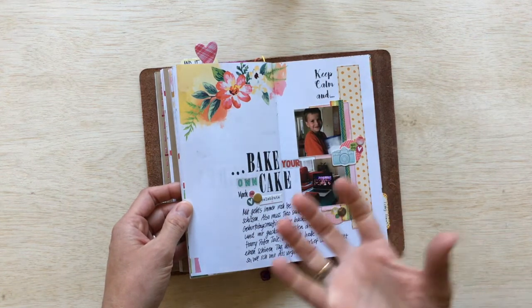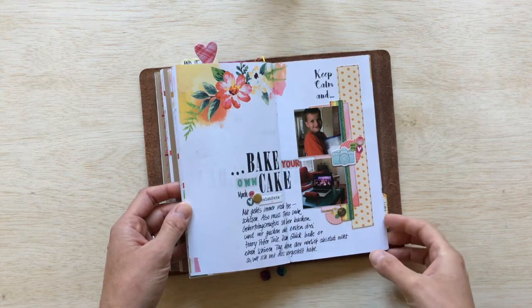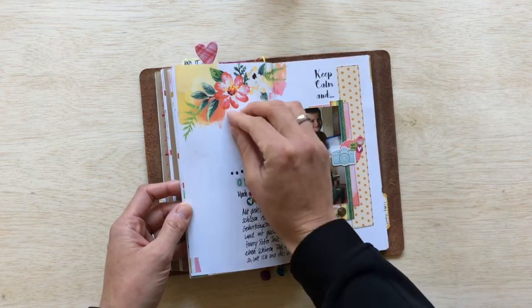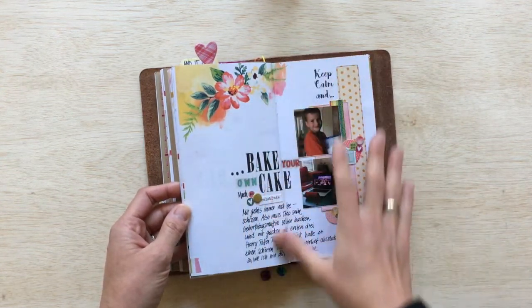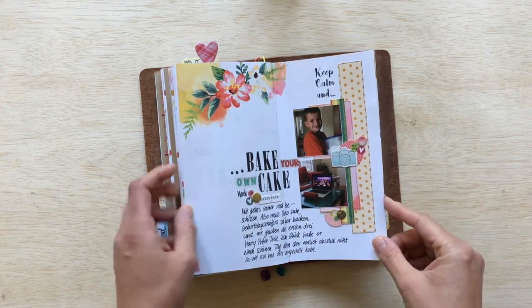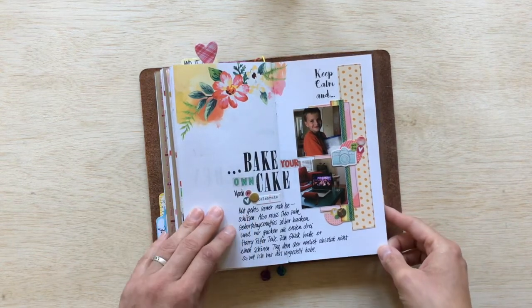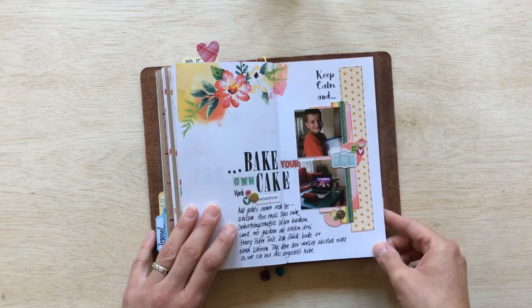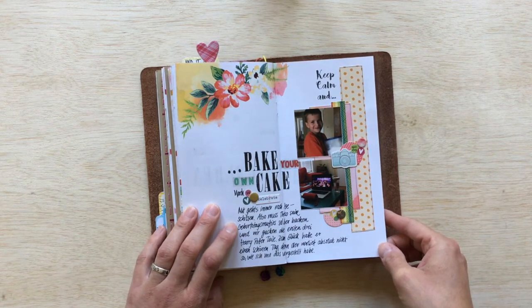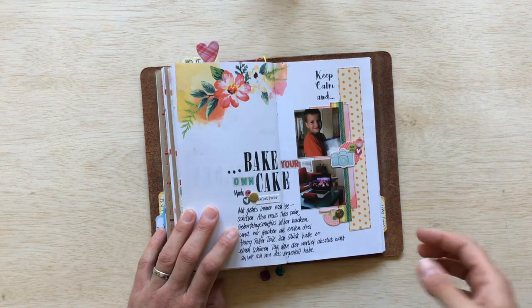But creating this spread helped me to see that I do not have to fill the page from here to the bottom and over to this side. I can if I want to, but I don't have to. And so I left this out. I don't have a scrap room. I have a space in my pantry where I store my things, and there is the countertop where I can create if I want to.